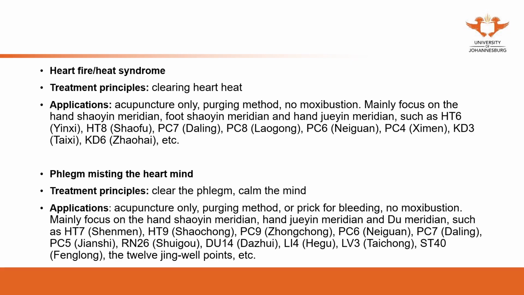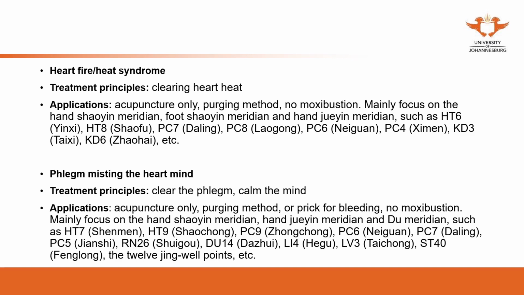In this situation, in medical conditions, we can see patients such as those with mental disorder or after stroke, especially in the acute stage. In the treatments, we can use techniques to clear the phlegm and calm the mind. We're going to use acupuncture without Moxibustion, reducing technique, or sometimes we can also use the 3-edge needle to prick for bleeding, to cause bleeding.